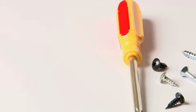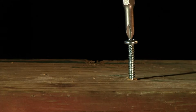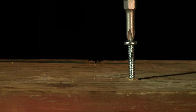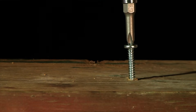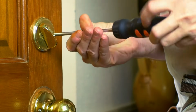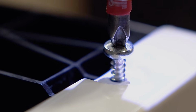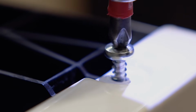Number 4. Screwdrivers, a hand tool that turns and drives in screws. Screws are kind of like nails. Instead of being a straight line, the screws have ridges that wind around the screw. These ridges are called threading. It's how the screw can turn itself into things like walls and metal. The threads form a stronger bond that is more sturdy and hard to pull out.